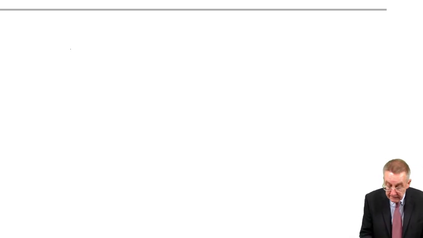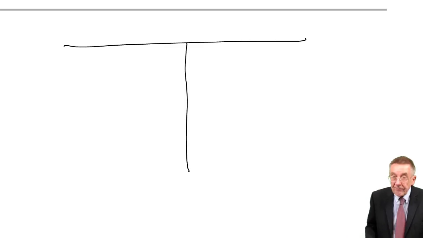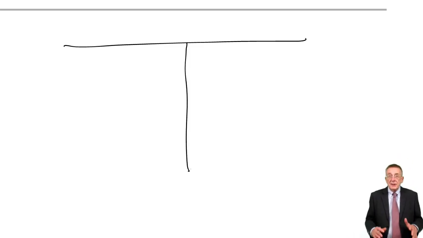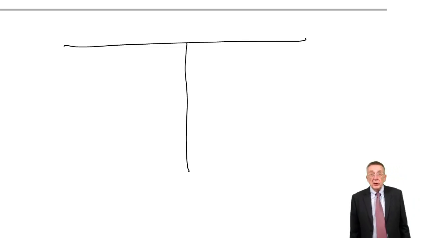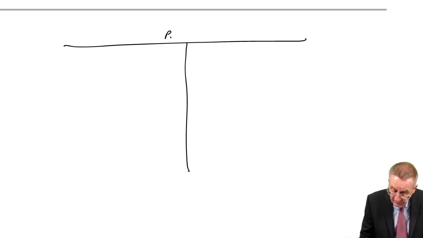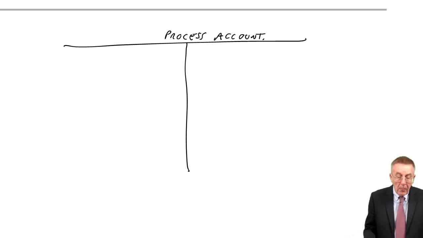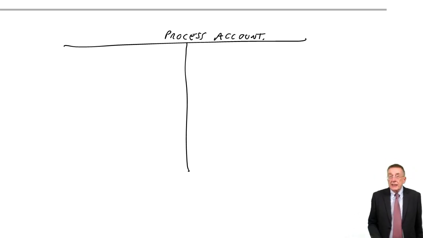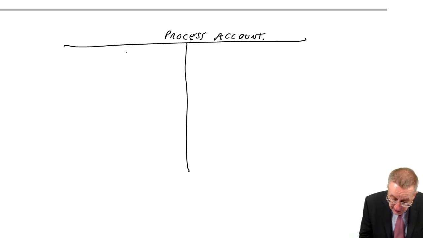Example 2 says, prepare a process account for the information in example 1. Well, again, because there's so little of this, and accounts really is paper F3, I'm not going to go through a full lecture on debits and credits. But just for this bit, to be safe, learn the rules. We use a little account to keep a record of all the costs. And you will see, particularly in the later chapters, it's very useful to keep a record of the units as well as the dollars.